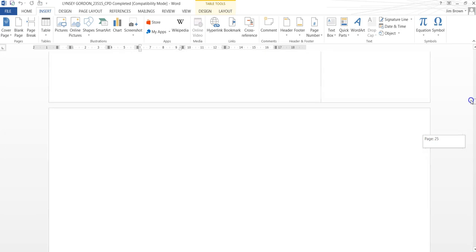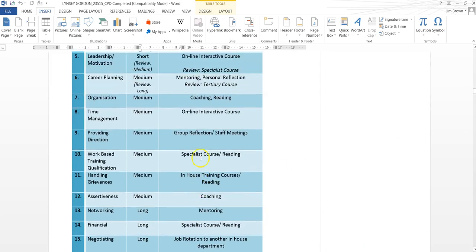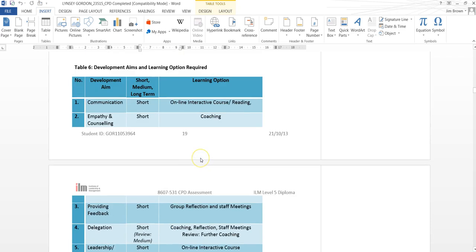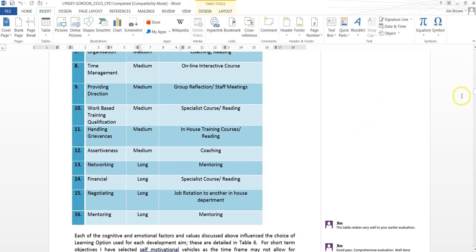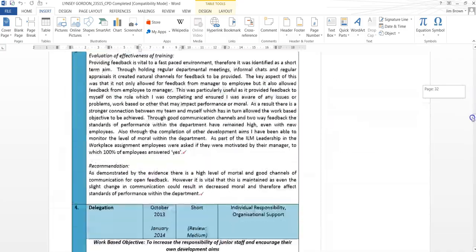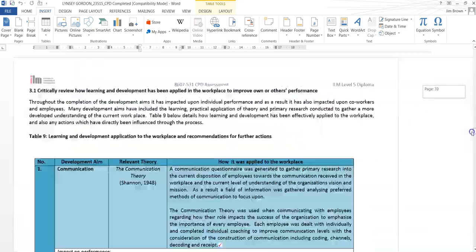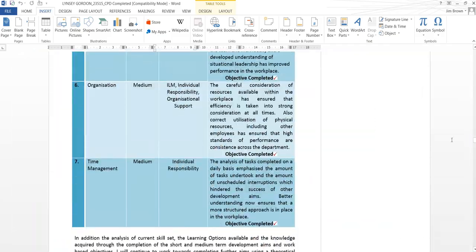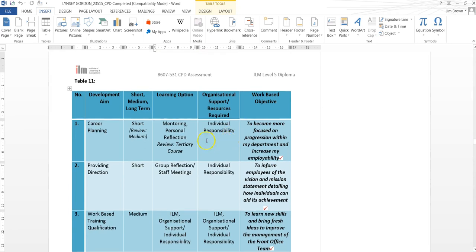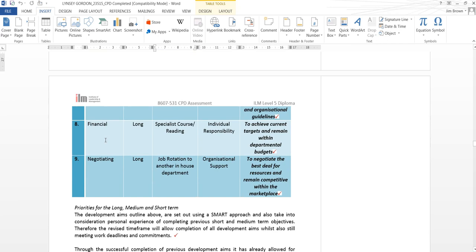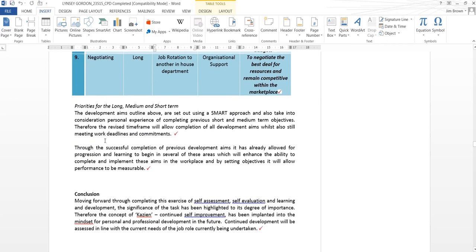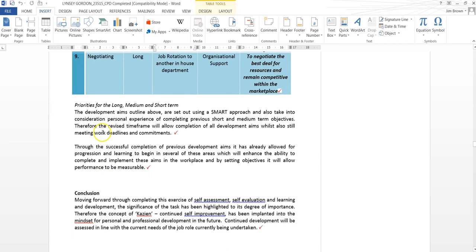And if we go back to her first table, you see here, this is what she said in 1.3. She wanted to do these things. Fast forward to the end. And she says, from those 16, here are the remaining 9 that I haven't managed to achieve. She then explains what her priorities are and does a final conclusion.